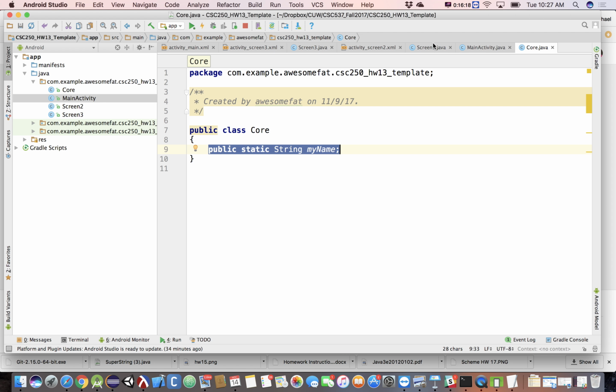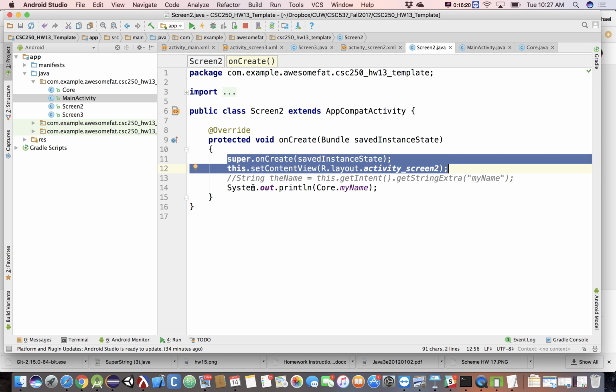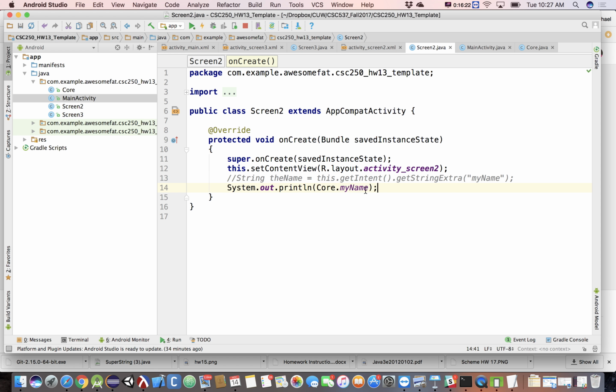Okay, so when I go to screen 2, I'm printing out the value of myname from core. So I just passed in, well, I didn't pass it to this guy. I set it there, then this guy reads it from here. So we put it in the drawer.